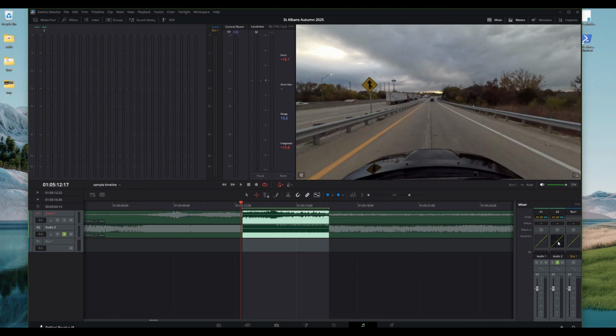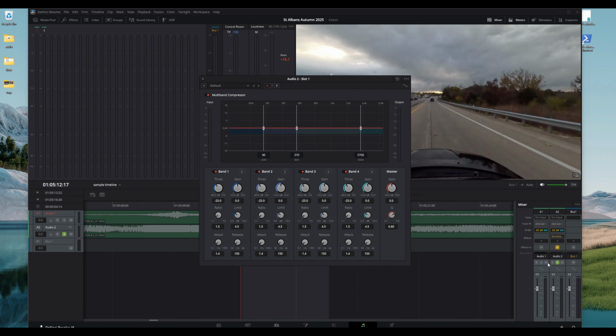So we've isolated the exhaust, and we're going to select the effects, dynamics, multi-band compressor. I know from experience, and in order to spare your ears, that this needs to come down about 10 decibels. I always put the microphones in the same general area on the car, so it's a predictable set of events when I'm doing this sort of post-production.